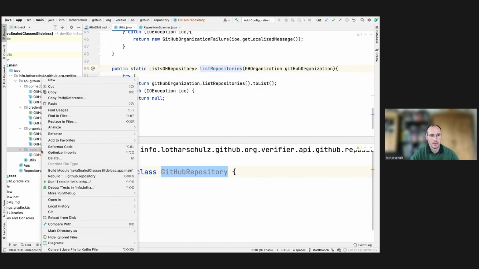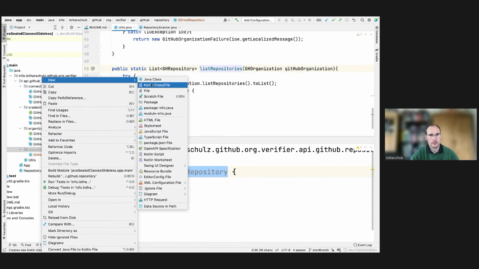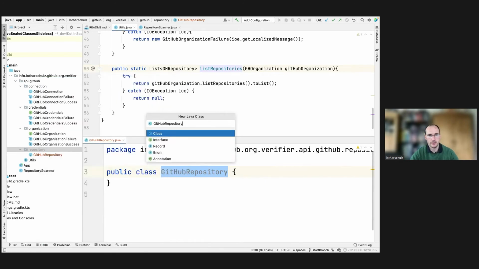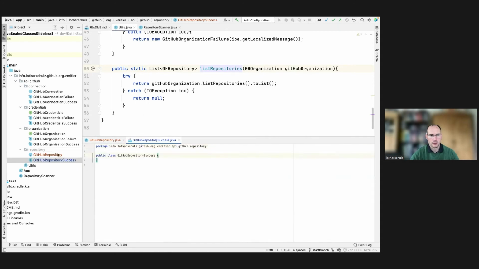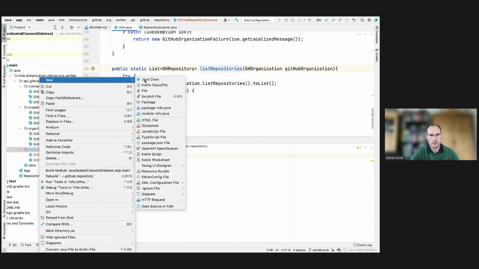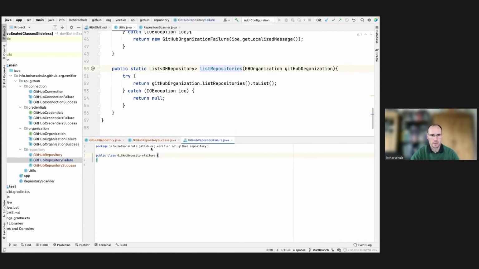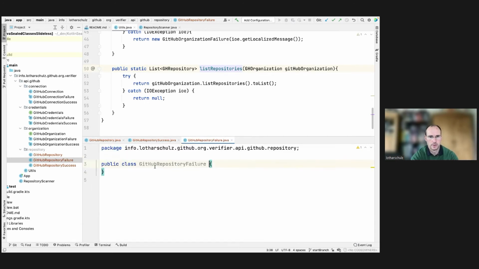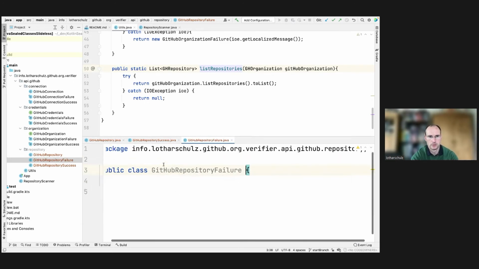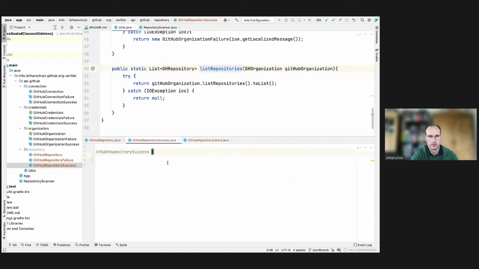I create a final class that is for the success case, and a final class for the failure case, similar to the Kotlin example. All right, so let's make that a little bit bigger so you can see the code better.